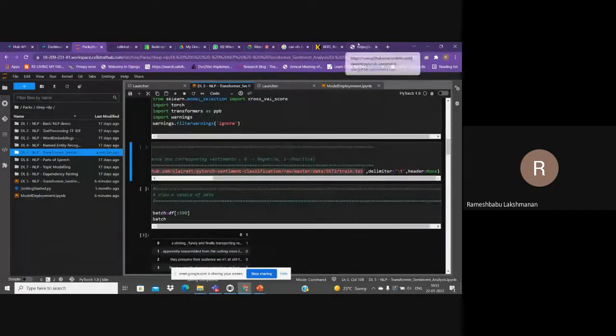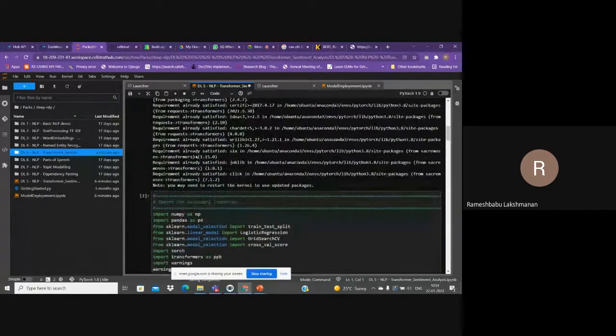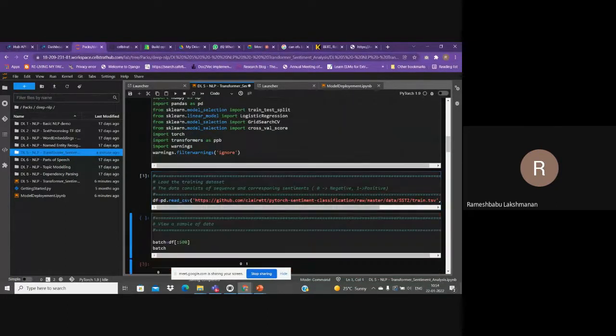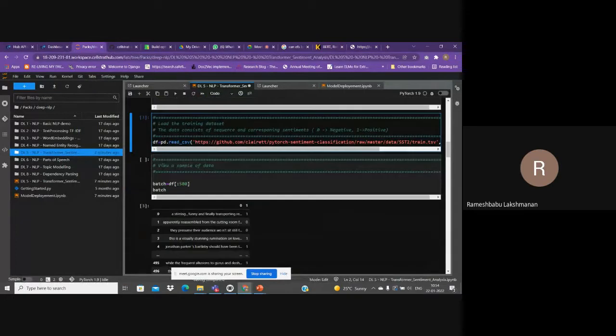I wanted to show you what the data is. You can go ahead and read the file. You can see how the source data file looks. We are primarily using only two sentiments for now, marked as 0 and 1. 0 is a negative sentiment, 1 is a positive sentiment. It is tab separated, a .tsv file. I'm reading it from a GitHub link. This command reads that file and uses it as a data frame.